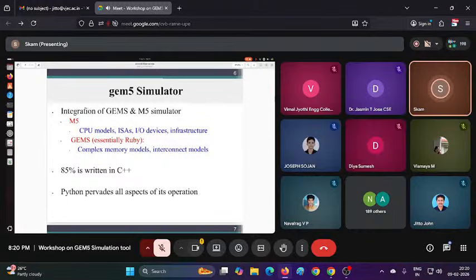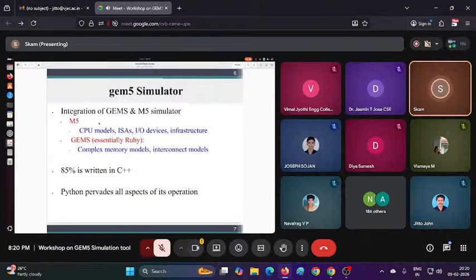So at the end of the day, they just wanted to combine that into one single simulator so that you can simulate all the operations of your processor in a single simulator. And the advantage is that this GEM5 simulator is widely used in industry till date. Even in AMD and Intel, you can see people working with GEM5 simulators to create their prototypes and to communicate that with their managers and everyone.